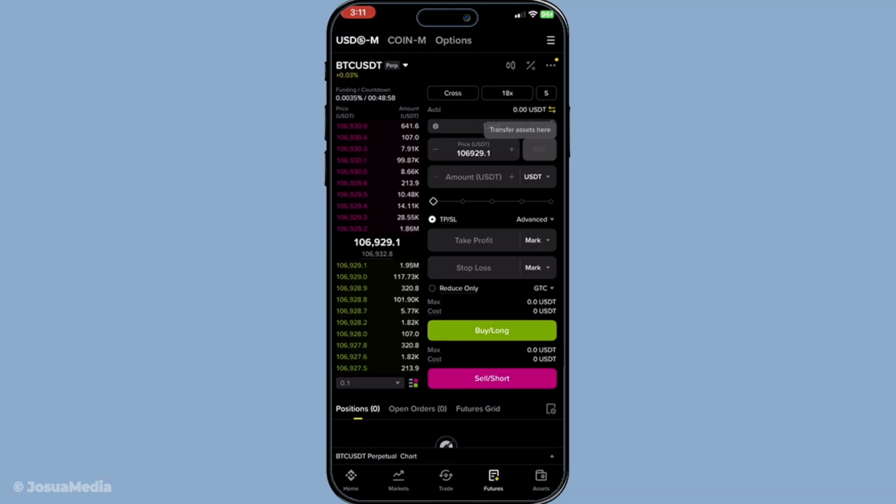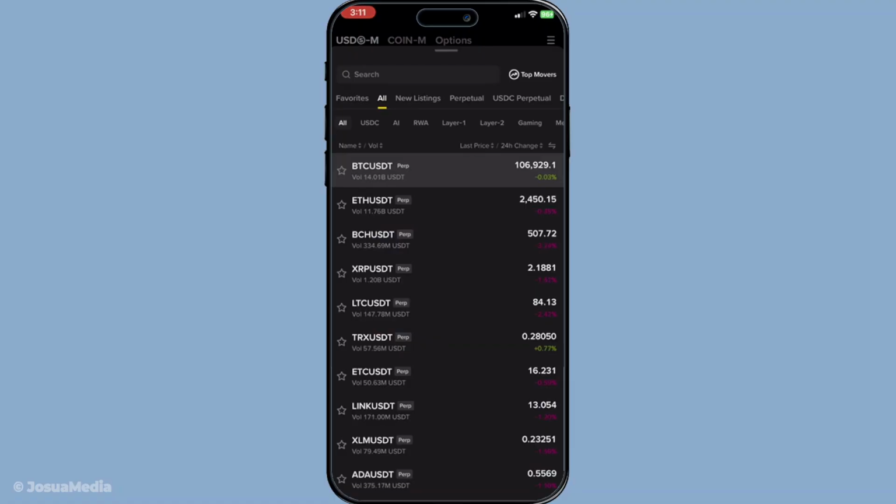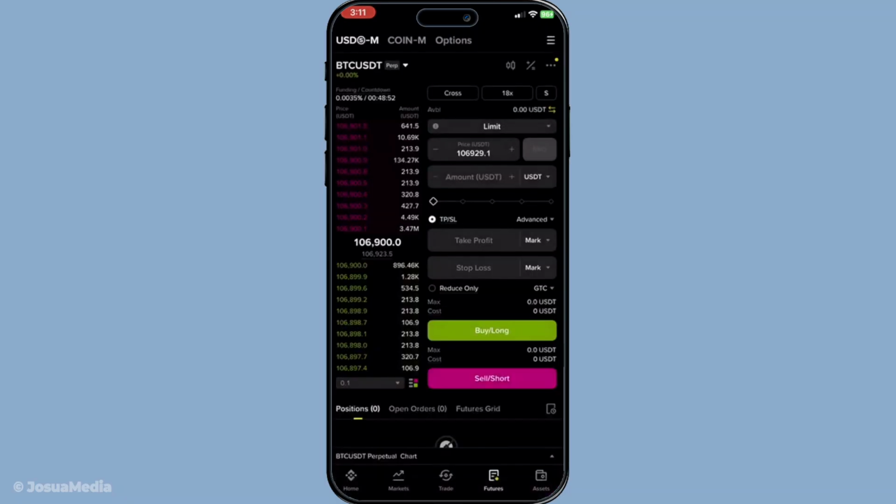Next, you'll need to select a trading pair. Trading pairs indicate the assets you're trading against one another, and for today's example, let's say you want to trade Bitcoin against Tether. So go ahead and select BTC/USDT from the available options. Remember, choosing the right trading pair is crucial because it determines the potential profit or loss you might incur based on the market's movement.